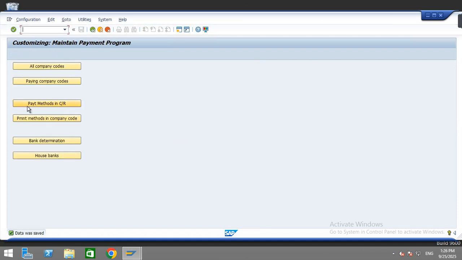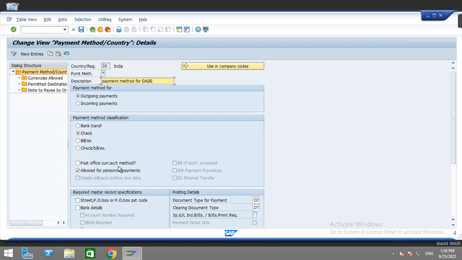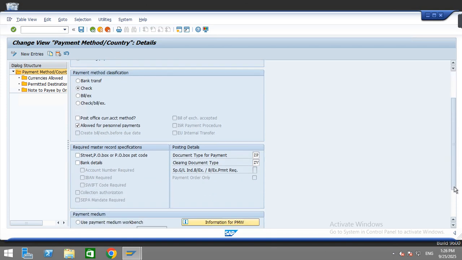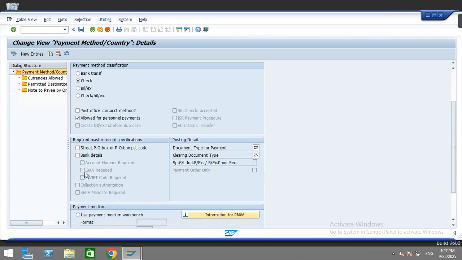So, Pinto, this is for outgoing payments, right? What if the vendor bills you in euro? Do you still pay him in Indian rupees then? No, no, it will be paid in euros only. You go to Indian options. You can see a lot of options here. I'll show you that point. That is why it is there. IBAN is there, SWIFT code is there for foreign payments. All are available.